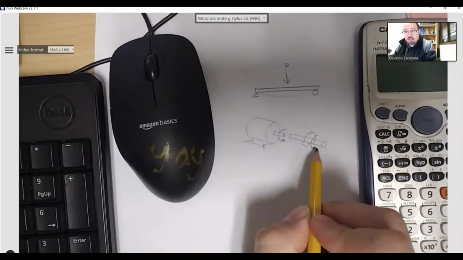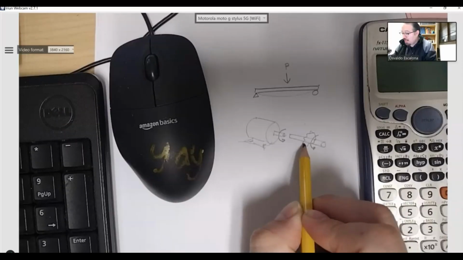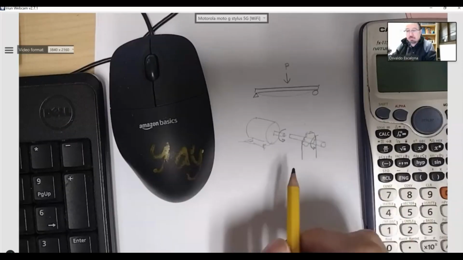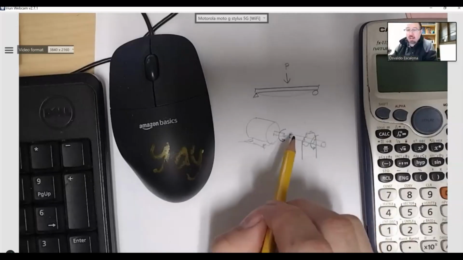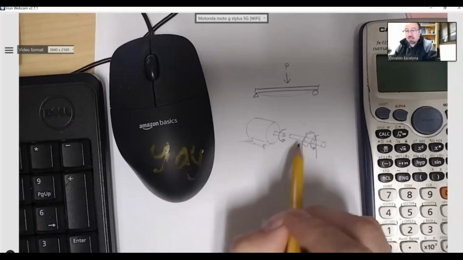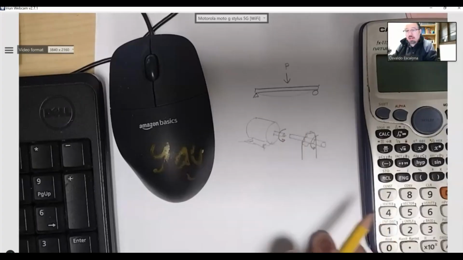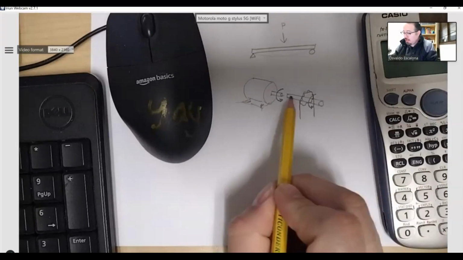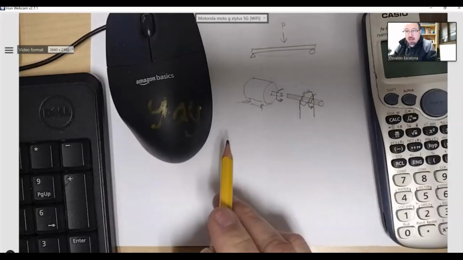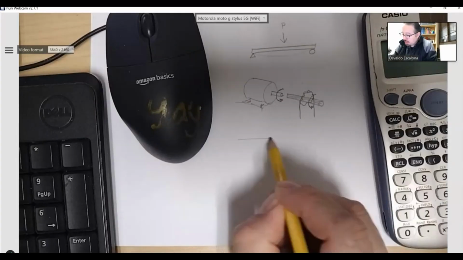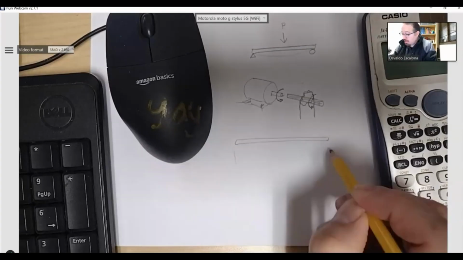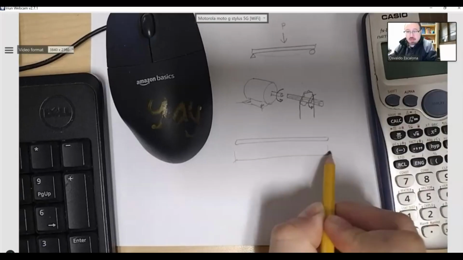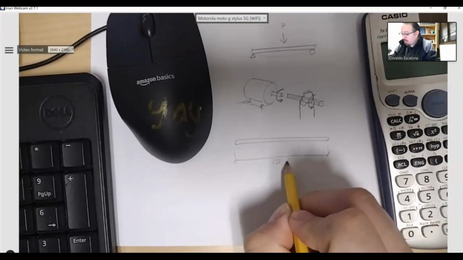The shaft is rotating and transmitting the force to the gear. The gear will most likely have another gear or maybe a chain sprocket, and that will transmit the rotational force somewhere else. I want you to imagine this shaft is long. And I mean long. Let's call it about 10 foot long, right?